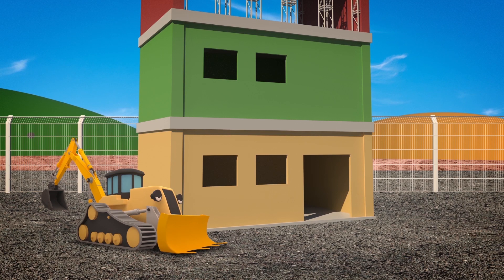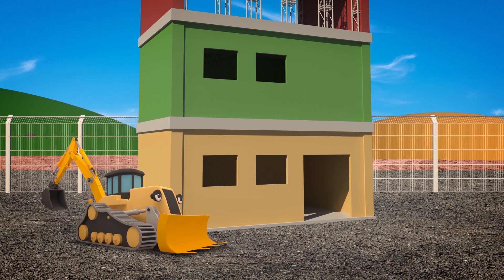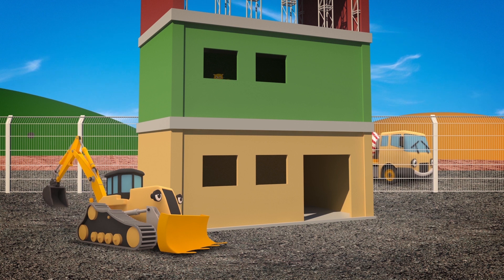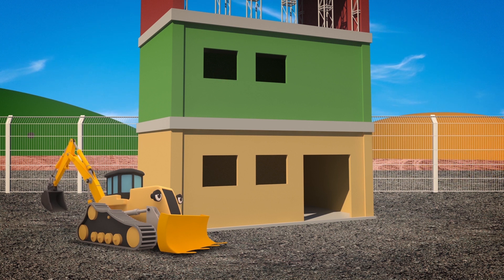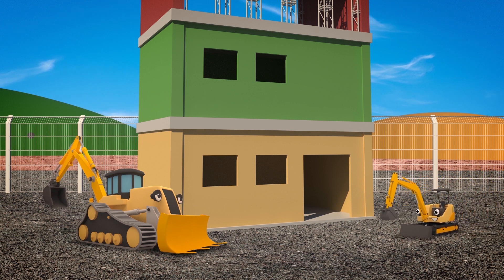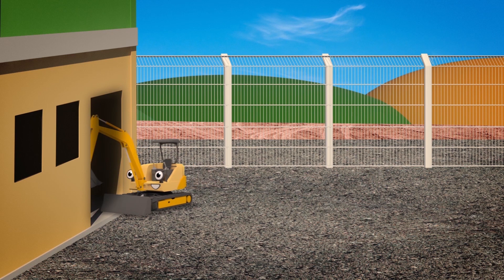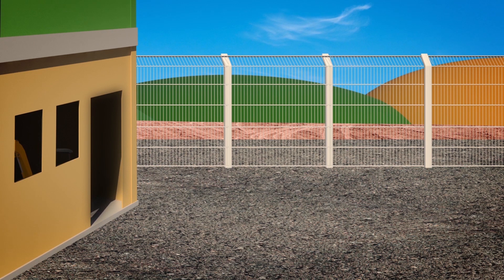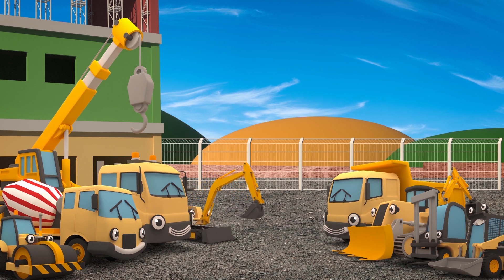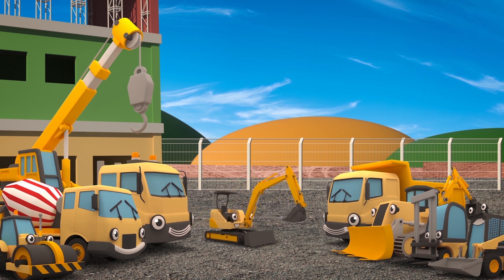Danny needs to dig a small hole in the floor of this new building. He may be really good at digging big holes, but he's too large to fit through the doors, and his scoop is far too big. I wonder who he could get to do the job. That's right — it's the perfect job for you, Mia! I told you that you were good at other things. Danny the digger's big and can dig big holes. Mia's small and is the right size to dig smaller holes in hard-to-reach places. Good job, Mia — I knew you could do it. There's a perfect job for each of you here at the construction site.